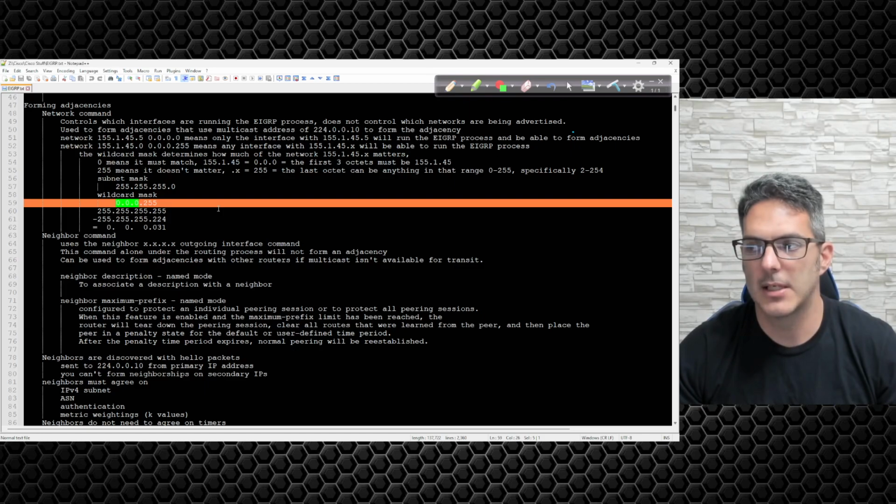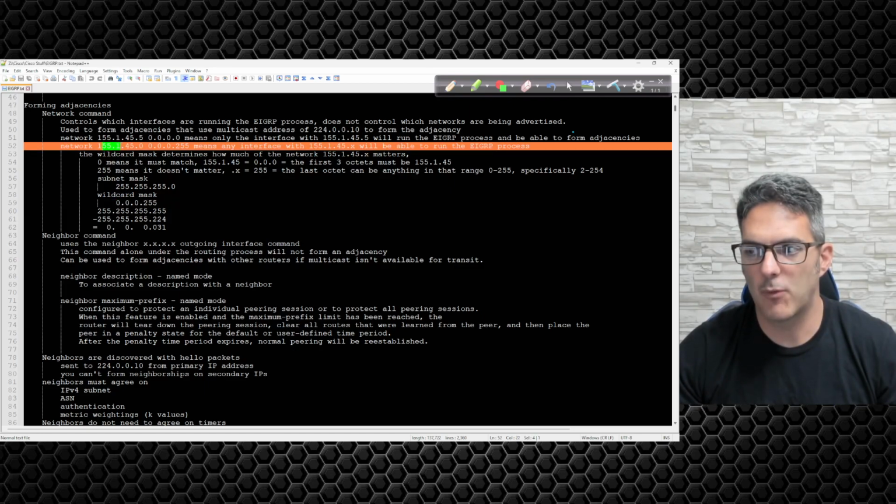So if I type in 155.1.45.0 0.0.0.255, for the first three octets of my wildcard, I must find an interface that matches 155.1.45. Those have got to match. Anytime you see a 0 in the wildcard, it means that whatever this octet has for the IP address must be the same on that interface.